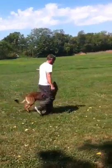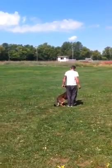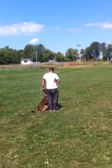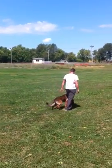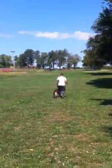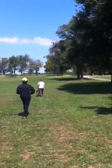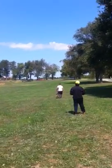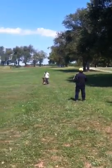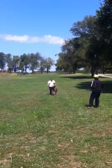Walk stronger. Good. When you want, make a halt. That's pretty good. Brace. Good. Ahead, please. Strong pace, brother. Don't be a zombie. Be proud. You're flowing off to the right, then to the left. You have to learn to walk a straight line. Good. Now show me your about turn. I've got to work on it. Really not good. Run, baby.